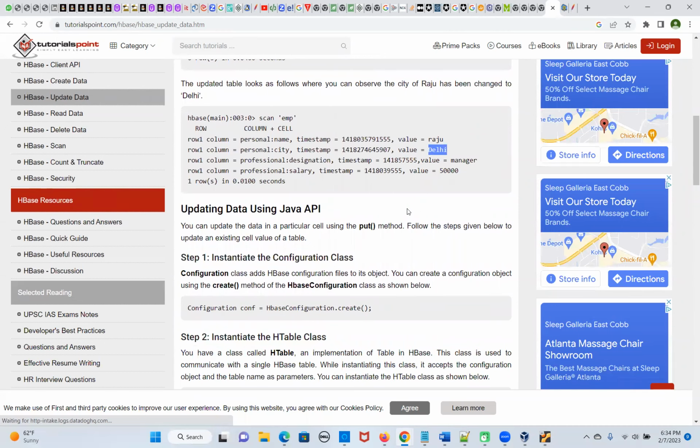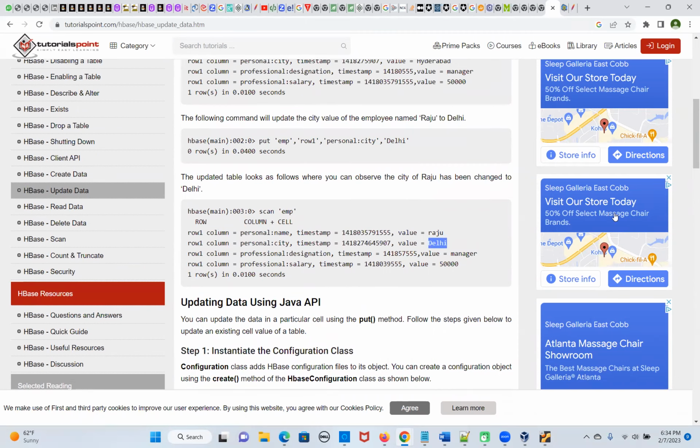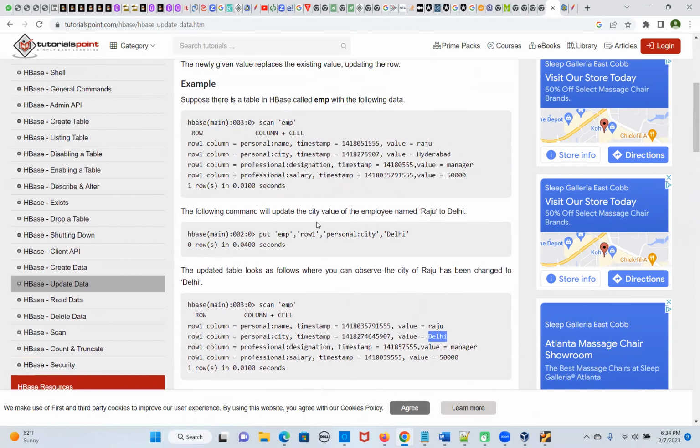The latest value is updated. Okay, so it will come to know whether your data is there or not. Suppose you have not inserted data for city, right? For row ID 1 you have not inserted, so it will be the first time. But if it is already there, it will update it.